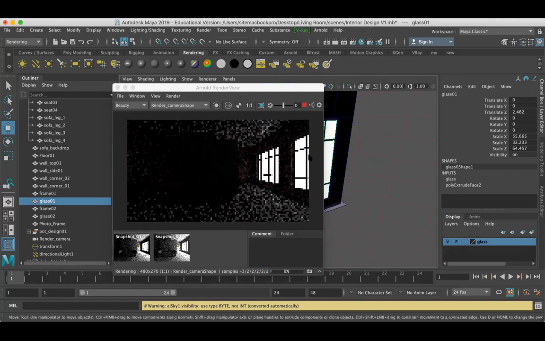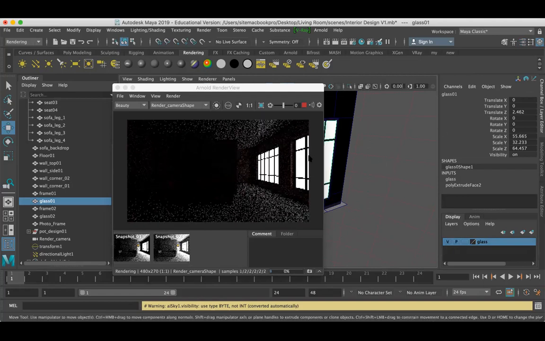Okay, this is fine. Let's check it once the render is completed. I'm just missing this reflection.